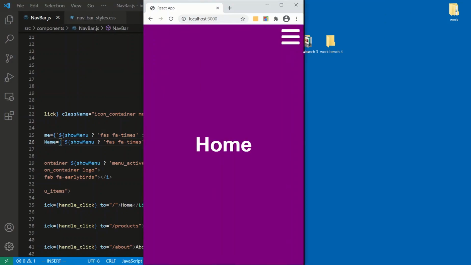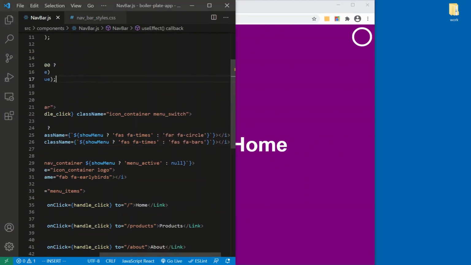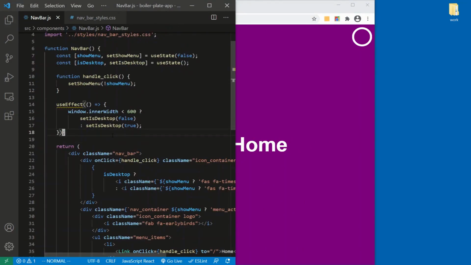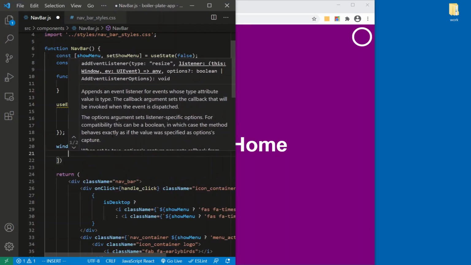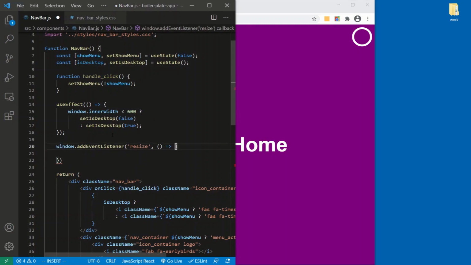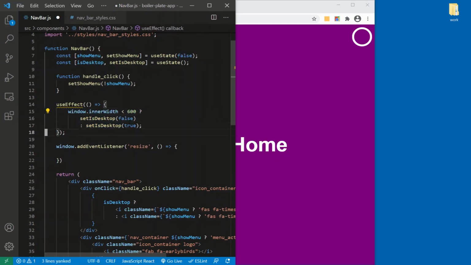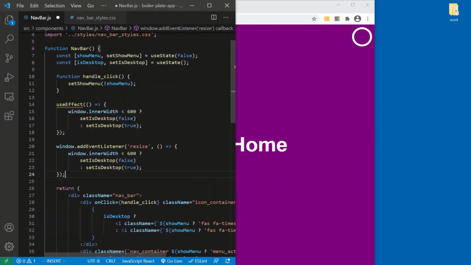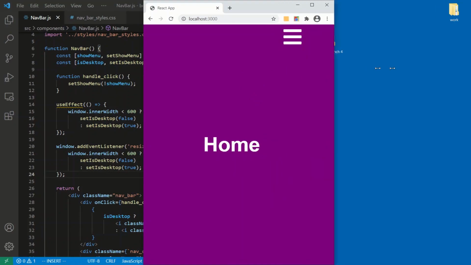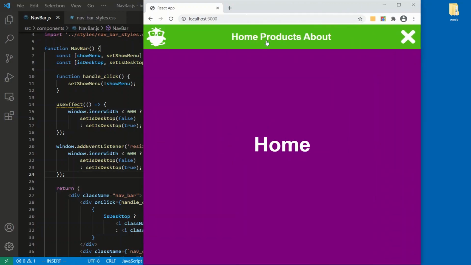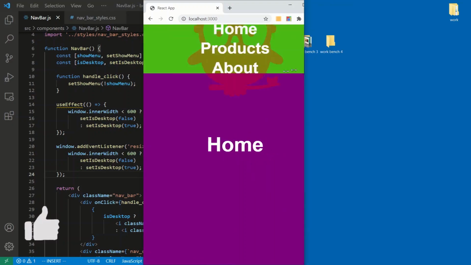So we have the bars there, but notice this. Let's go F5. See how it didn't change? We need to listen for the resize as well. So same logic inside here. Instead of that useEffect, we'll just do a window.addEventListener, listen for the resize. And we're just listening for the window width so we can copy the same logic. Let's copy this here. So if we go below 600, we're going to switch over to mobile. Let's do it. F5, and we should get the bars right here, like that. Desktop, mobile, desktop, mobile. The about page, products page, home page, and we are done with this thing.